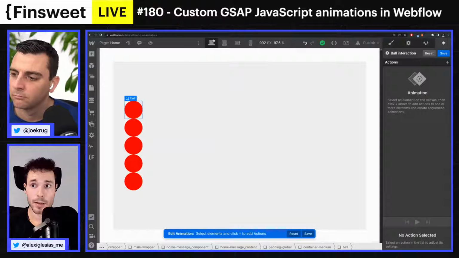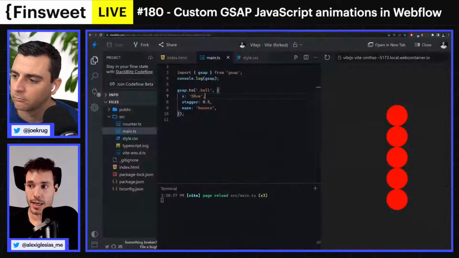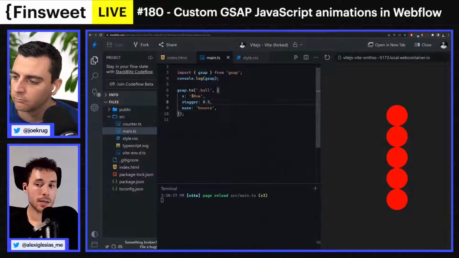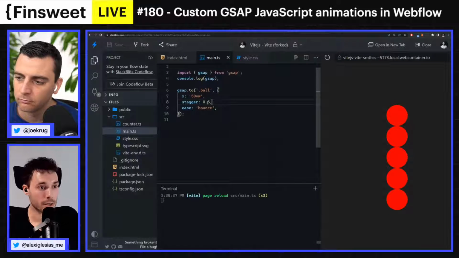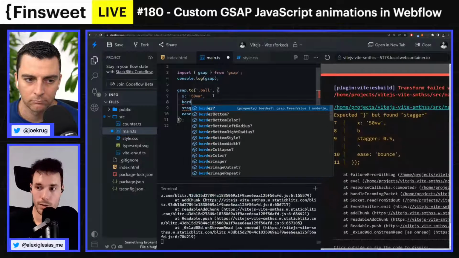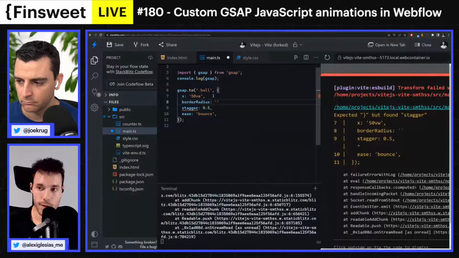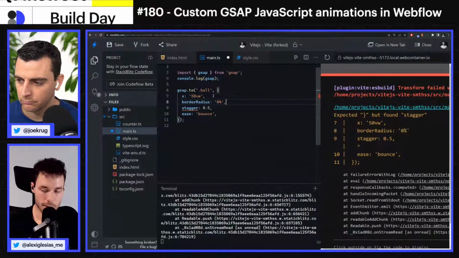But in GSAP, you can animate anything. I want to change, for example, the border radius of the ball. So I could come here and add border radius, and I want it to be 0%.